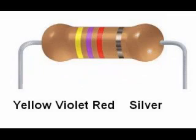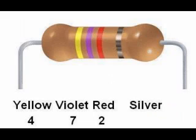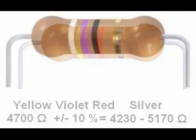Here is another resistor, yellow, violet, red, silver. Yellow is 4, violet is 7, red is 2. So this is a 4, 7, and 2 more zeros. So this is a nominal 4700 ohm resistor. The fourth band is silver, so this resistor has a tolerance of plus or minus 10%. Now 10% of 4700 is 470, so this resistor is guaranteed to be within the range of 4700 ohms plus or minus 470 ohms, or 4230 to 5170 ohms.